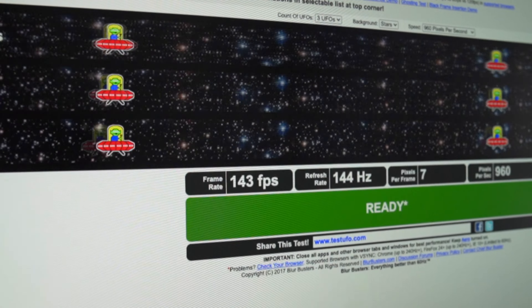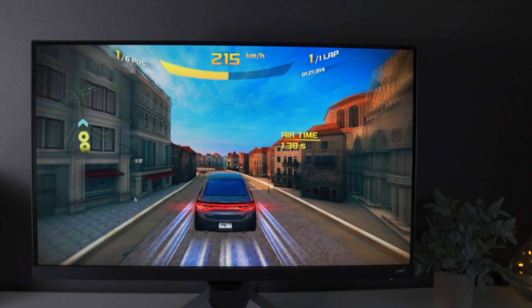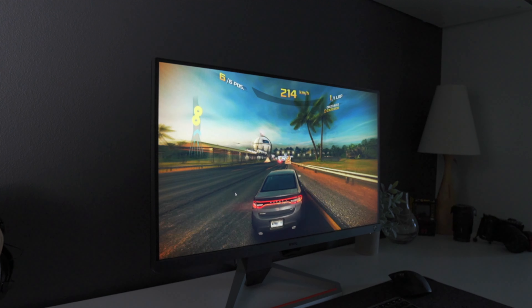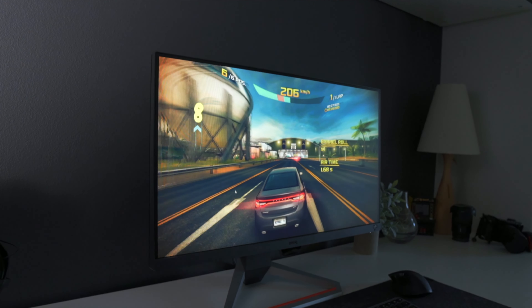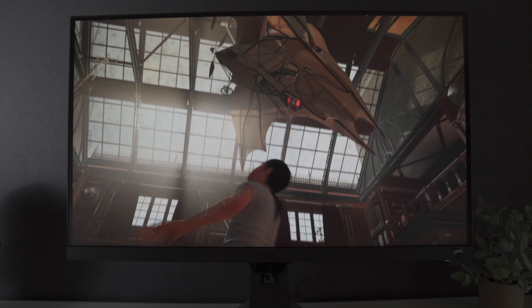Rounding out my ending summary and disclaimer: for the money and the features, you can ask yourself can you find something similar that may have one or two better features, although potentially lacking in another — well, of course. However, I've actually worked with several BenQ monitors over the years and I've been very pleased with the results. I know there are edge cases where an issue may crop up, but I'm working from my own experience here, so that's how I can comfortably recommend this monitor. Every monitor will have its own little quirks, and you may find some issues with getting that advertised refresh rate on your particular monitor. I've always recommended, especially for Mac users, to do your own research when it comes to your particular setup.